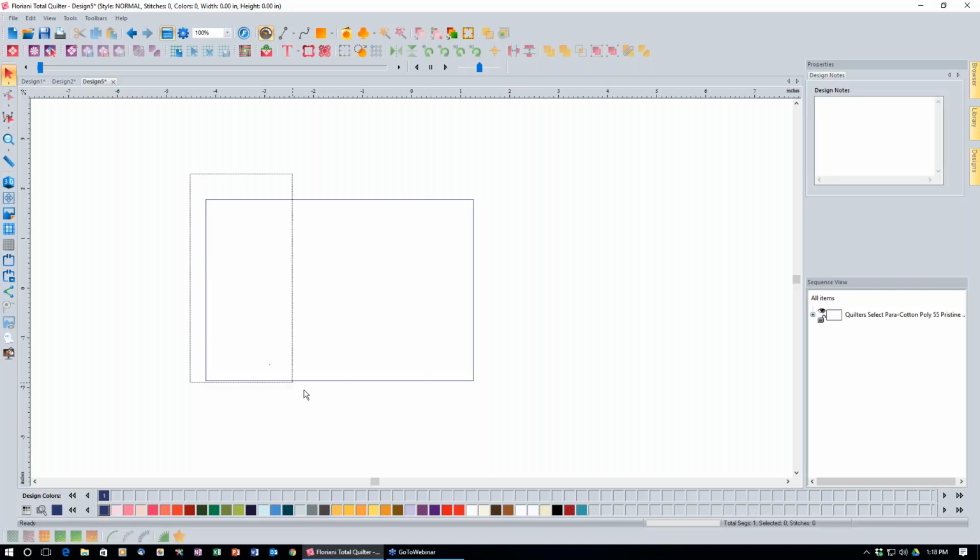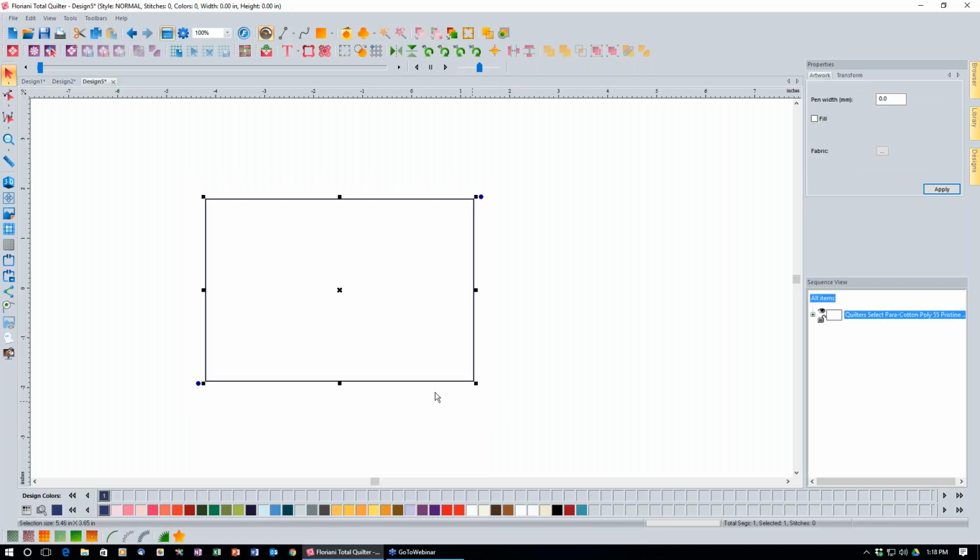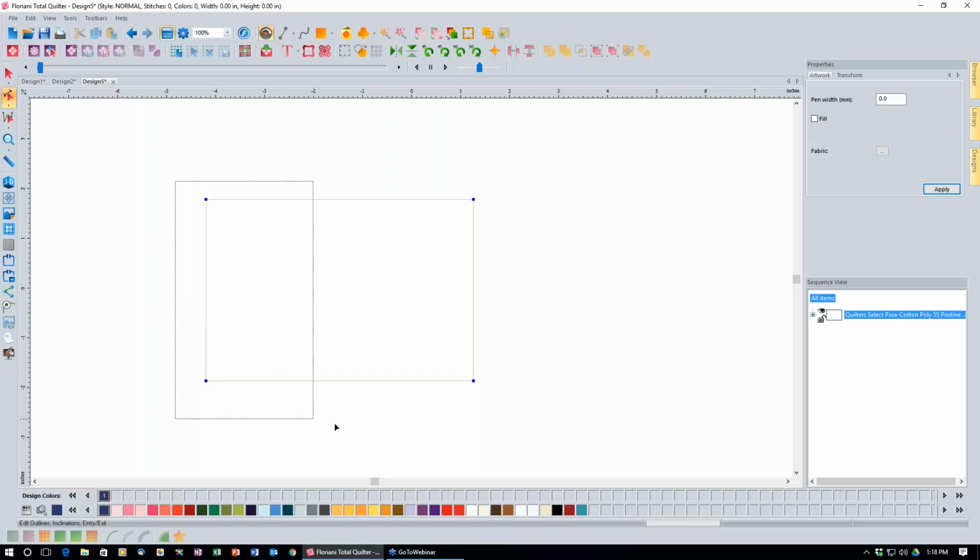Now, I'm going to select this whole thing, and I am going to go into shape mode, and I'm actually going to reselect all of my points by dragging a box around it. So I've got all my points selected now. Because I drew them as straight line points, they're all straight line points, and this is now a nice even rectangle.